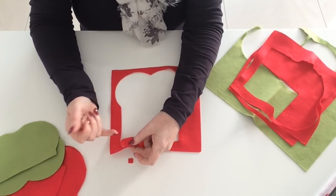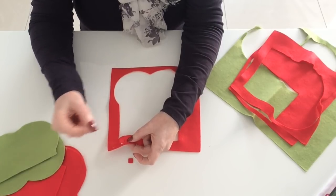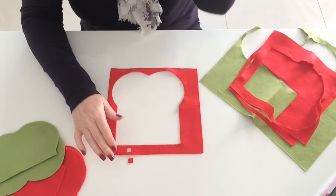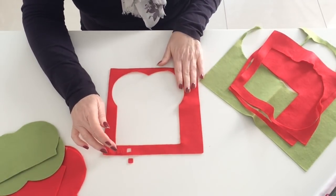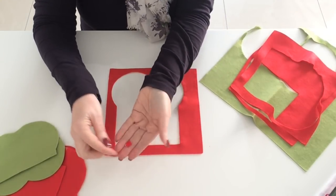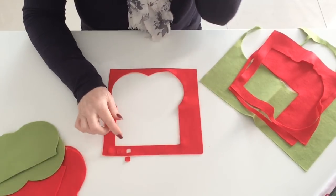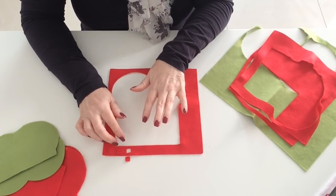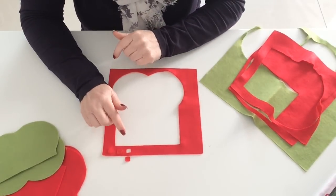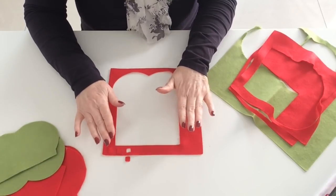and it probably would have been okay because felt's just fibres, isn't it? And your blade's got to get through it cleanly for it to cut it all. So really, it's just the fibres that are hanging on. But then I took the blade up again and I managed to get a clean cut, as you can see here. Now, on my machine, this was with a blade depth of 9 and a cut pressure of 9 and a speed of 5. And I've not cut through the mat or anything.